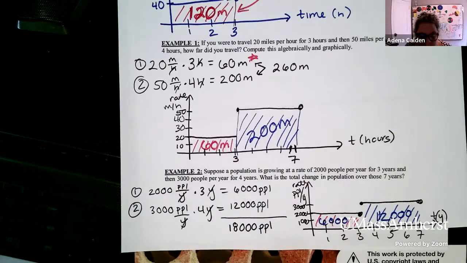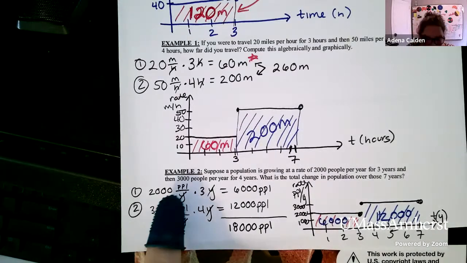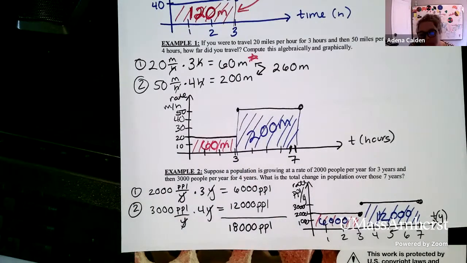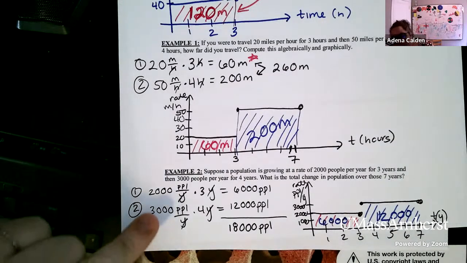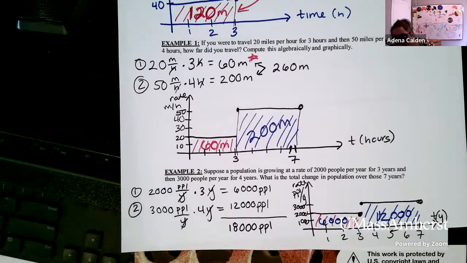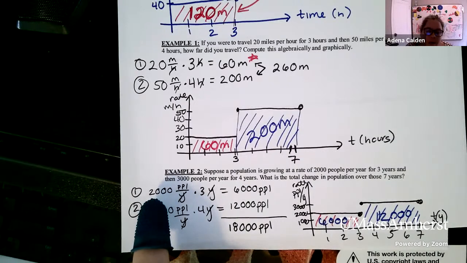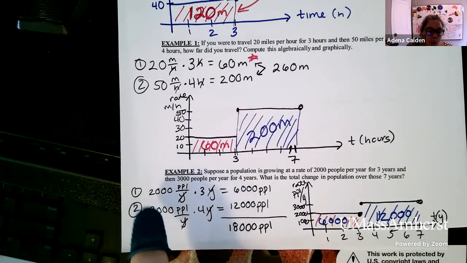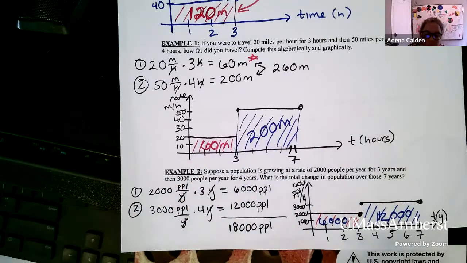And so a natural question is, why do we want to represent this graphically? We can find these numbers and multiply them algebraically. So why would we want to graph it? And the answer is because this algebra only works if your rate is constant. So if your rate is changing and you have either a function that's simple or hard, and you no longer have a number, then you can't just multiply.